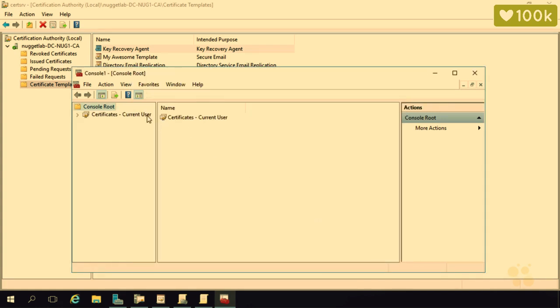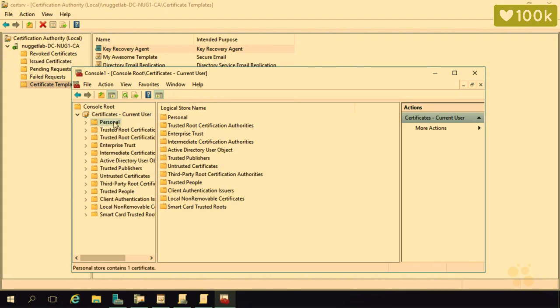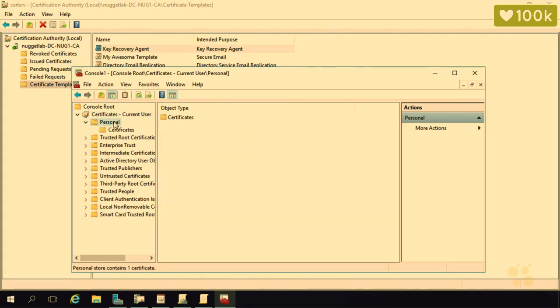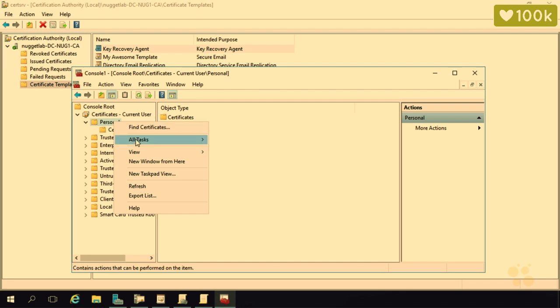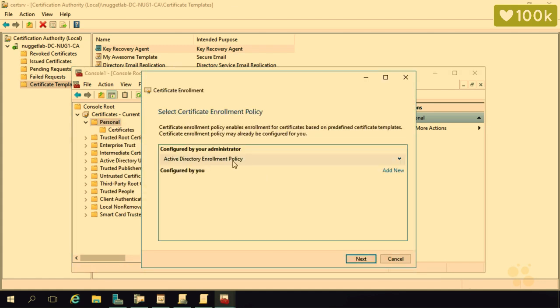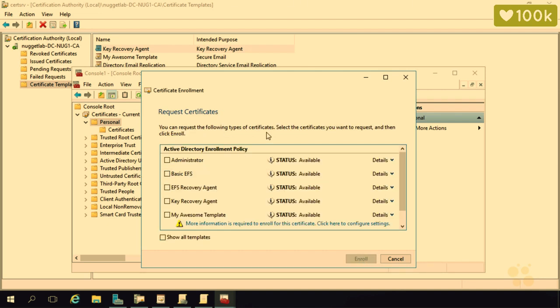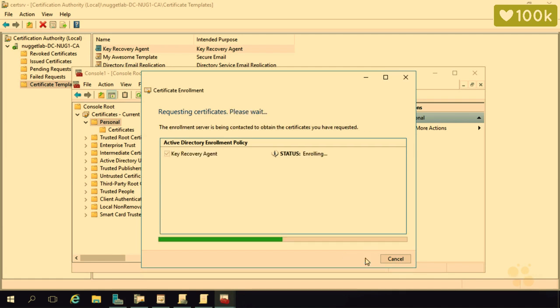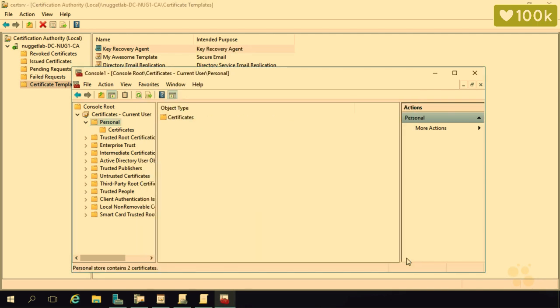So here we have the certificates for the current user. Notice there's this personal node right here. We're going to right-click this personal folder, go to All Tasks, and we are going to request a new certificate. In the enrollment wizard that comes up, we're going to do the Active Directory enrollment policy and choose Next. Next, we're going to see the certificates that we can go ahead and request, and there it is, the My Recovery Agent certificate right there. We're going to say we want to enroll this certificate. We see that is completed successfully, so we'll choose Finish, and we have just enrolled that appropriate certificate.